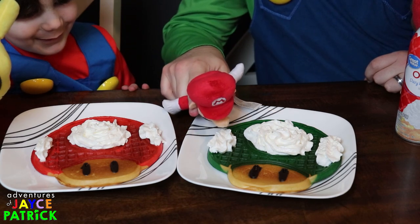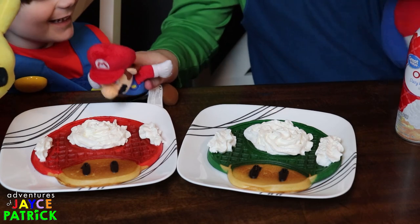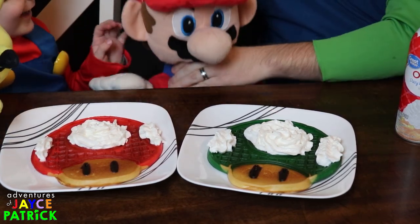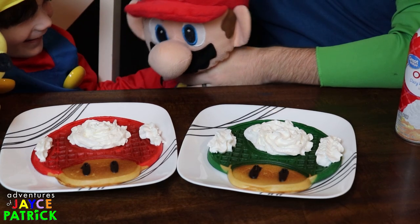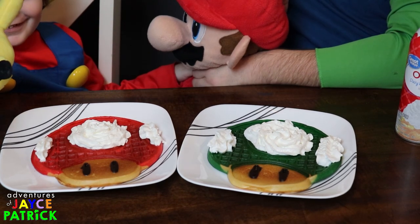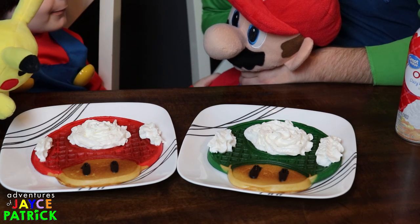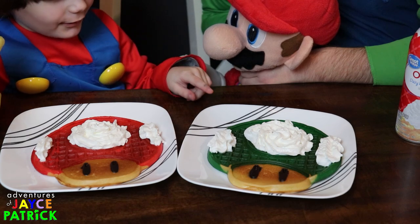Yum, yum, yum, yum. Whoa, I feel myself getting a huge waffle. That mushroom made me so big! Do you think eating this will make you big, Jayce? Yeah, but look at these.